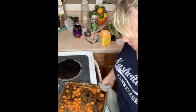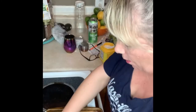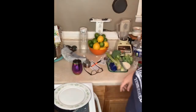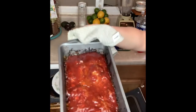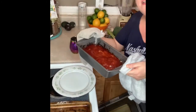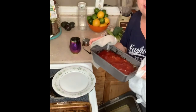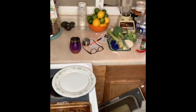Cross your fingers. So the potatoes crisped up pretty nice. A few pieces are burnt, but that's okay. Oh, yeah. Yum. Guess what time it is? It's time to take the meat out. Ooh, it looks delicious. Look at this. Yes, queen. Now we may have used half the meat and all the rest of the ingredients, but that looks good. Tasting it is going to be a different story.